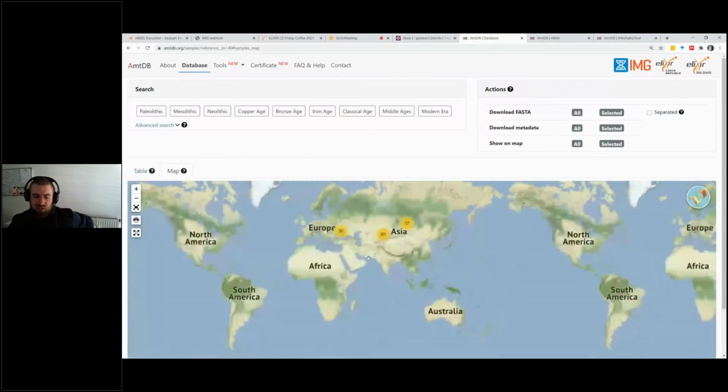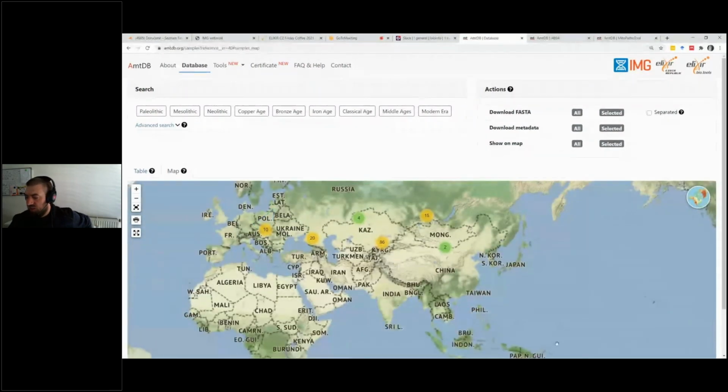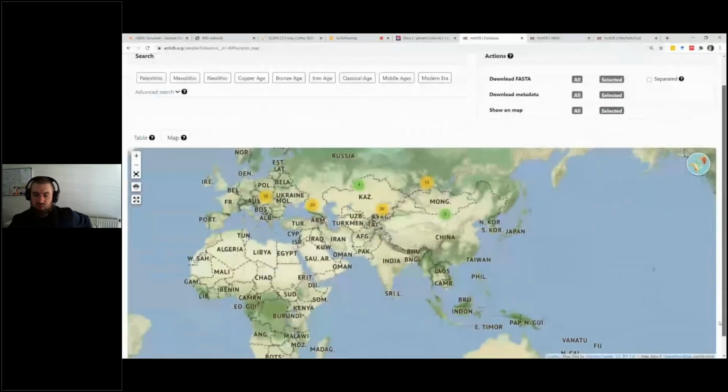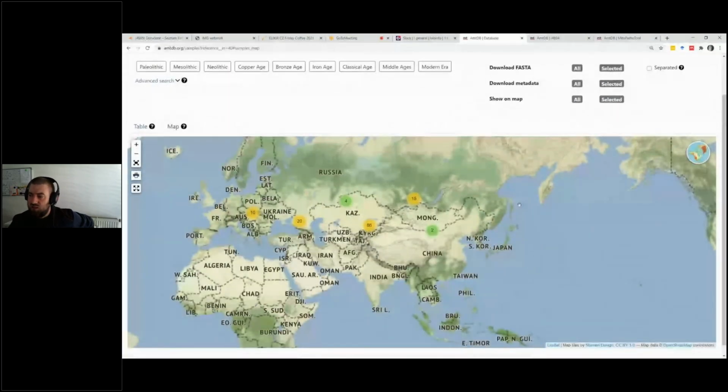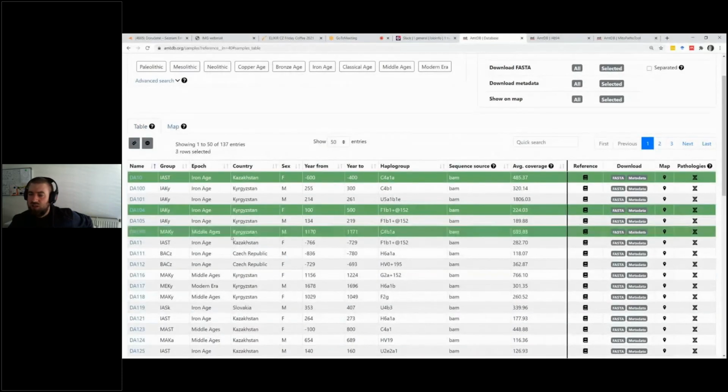You can see the steppe people from one published article displayed on one map, and you can just download or select the ones that you want and quickly download them and work with them and do whatever you want.